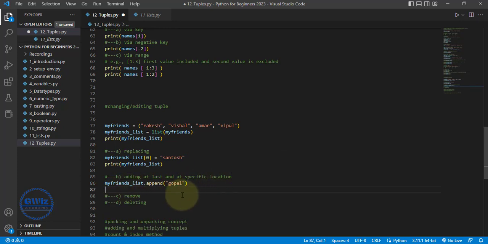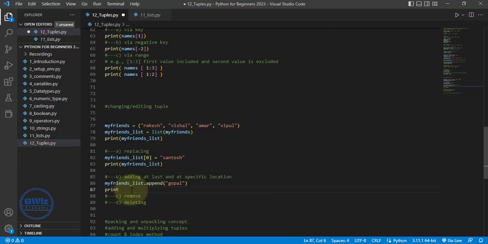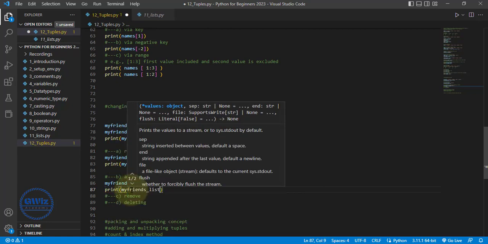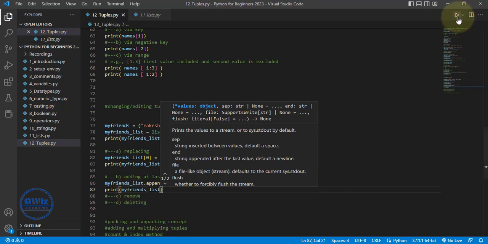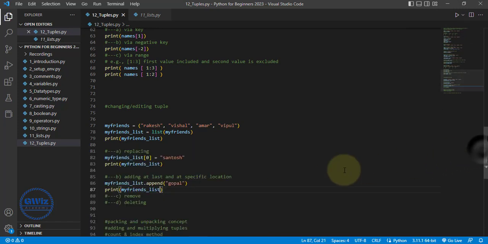This line of code will add Gopal as the last item of this particular list. If I print my_friends_list, save it and check the code, I have successfully added Gopal to the last position.